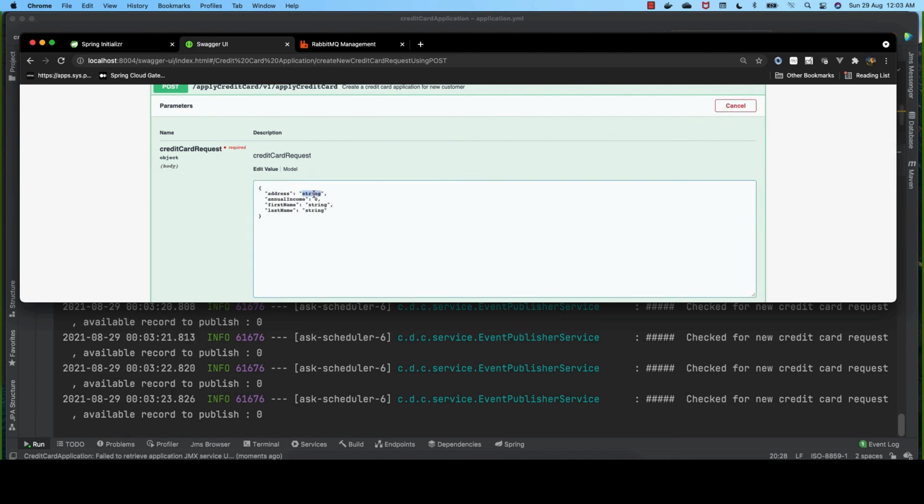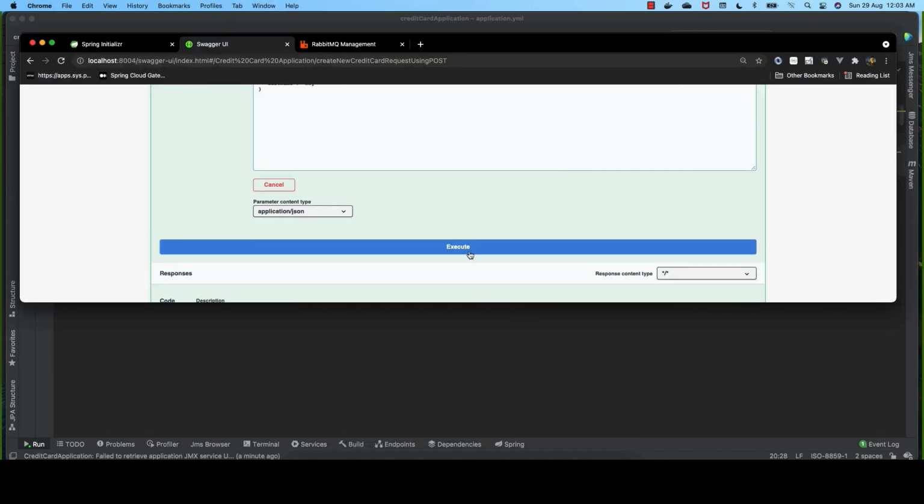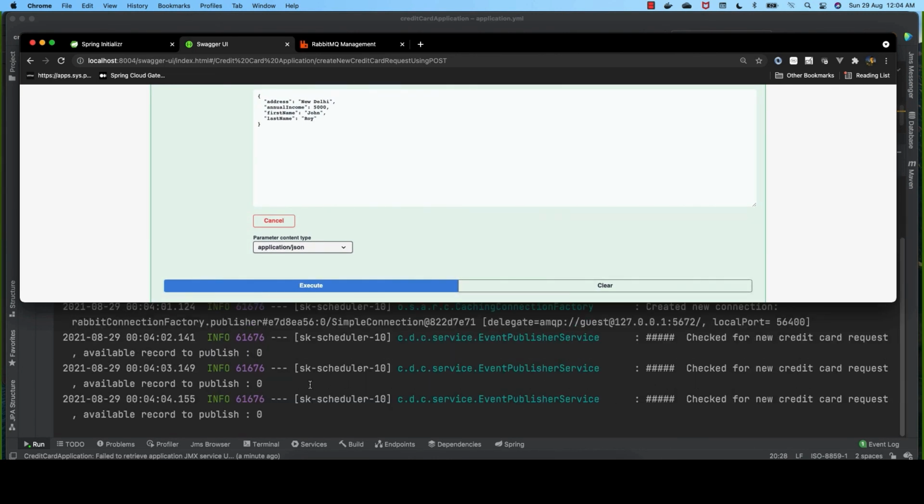Let's quickly try it out. Let's give New Delhi, some amount, and John, and let's give it a surname Sarai, and let's execute it. So it is executed.